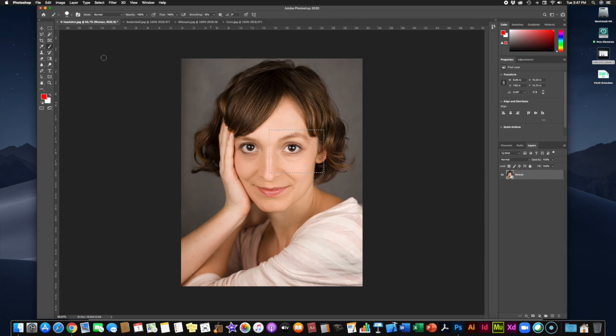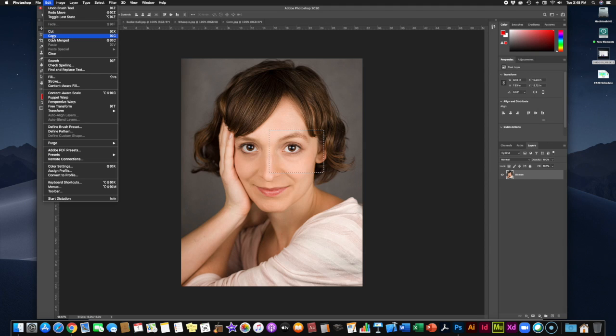What else can I do with the marching ants? Well, if I switch from the marquee tool to the move tool, I can pick it up and move it, and it takes all of the pixels that were inside that marching ant rectangle and moves them as well. So I can take it somewhere else and just drop it off. And of course it leaves nothing but transparency behind. The other thing I can do with it is if I go up to Edit and go to Copy, and the keyboard command for that is Command or Control C, which is a common keyboard command.